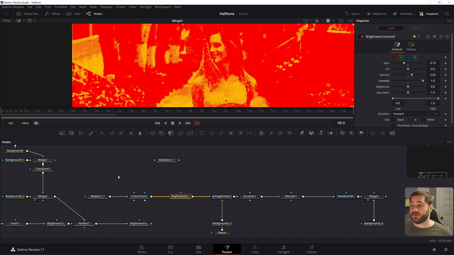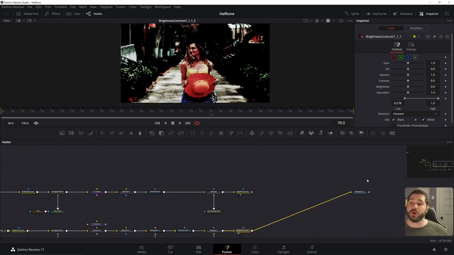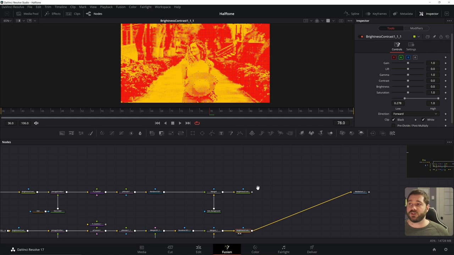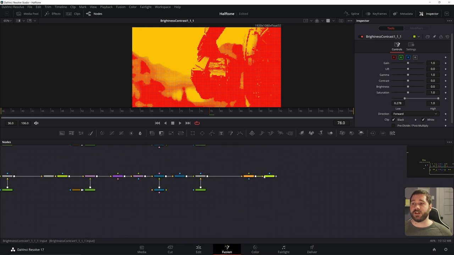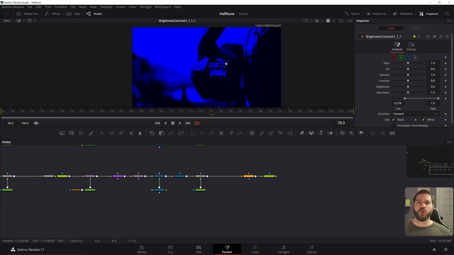Let me show you a few more examples of things I've done. So here, just with a little bit more brightness contrast, this one, just the two-tone. And you can just plug in different pictures to see how it comes out. Unfortunately, it changes a lot depending on the contrast of your picture, so you will have to tweak it every time you get a new photo, but you can make some pretty interesting stuff. I really like how this one came out. Reminds me of an old video game footage.